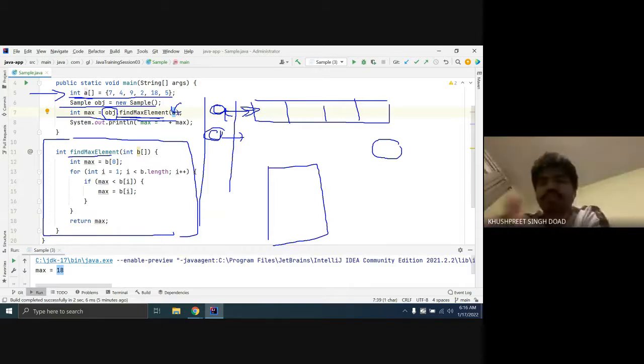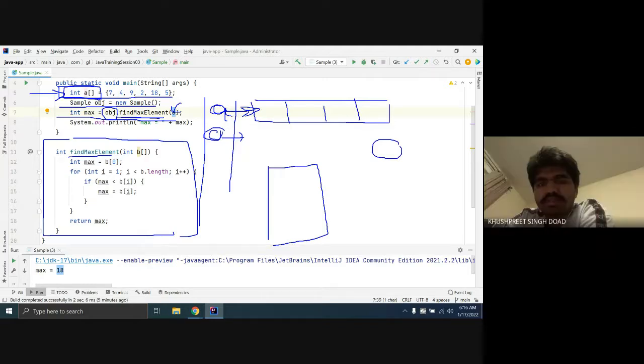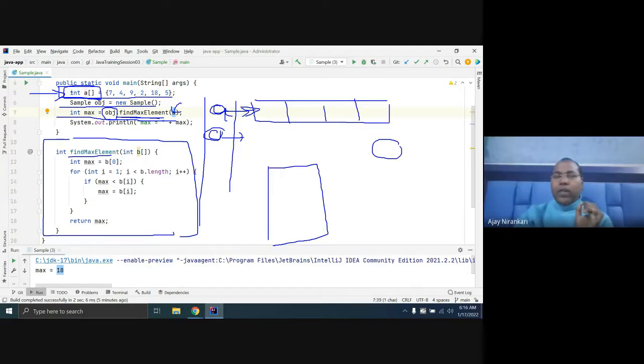Now, do we write brackets after that? No, no. Only when you are declaring, at that time you write the brackets, right? Whenever you are declaring, at that time brackets; when passing to any method, you just pass A. What is A? It is the integer array data type, right? So now in this method, this is the B variable.